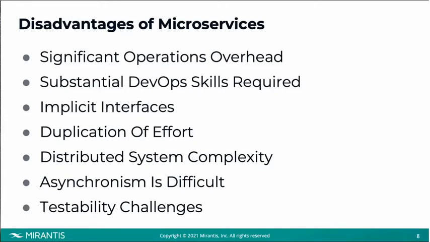Also, we shouldn't necessarily skip out on the amount of skills that are required to not just develop in this type of pattern, but go from end to end of development all the way to production. Most teams these days are going to be putting together, or have already in place, some kind of pipeline, if you will, pushing code from development to production. Well, how do you accomplish that when all of these different services are independently being built and maintained over time? What does that pipeline look like, and how do you account for that?